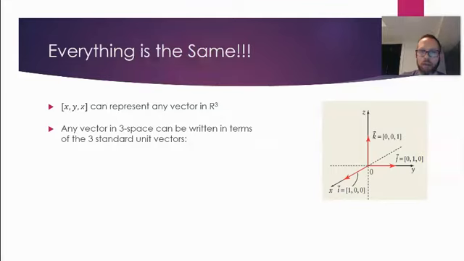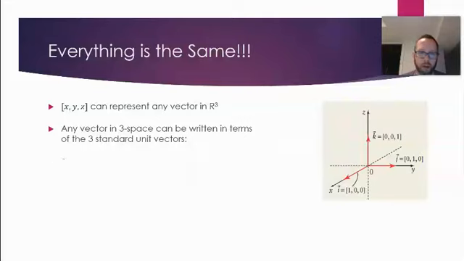And just like in R2, you can write a vector in 3-space using building block vectors, but we have one extra unit vector now. The vector in the positive x direction, the unit vector, is the vector 1, 0, 0. I think you would all agree that that vector is 1 unit long. In the y direction, we have 0, 1, 0, and now we have a third dimension. So we have a third building block unit vector, 0, 0, 1. And you could take this to as many dimensions as you want, 4 dimensions, 5 dimensions. Those unit vectors would all just have zeros and a 1.